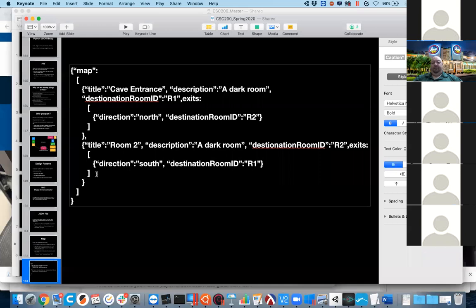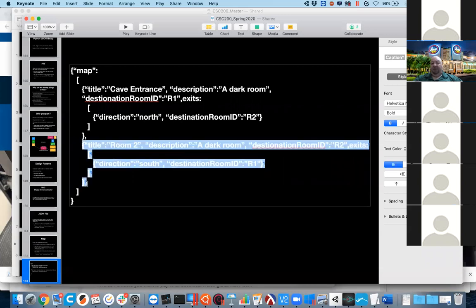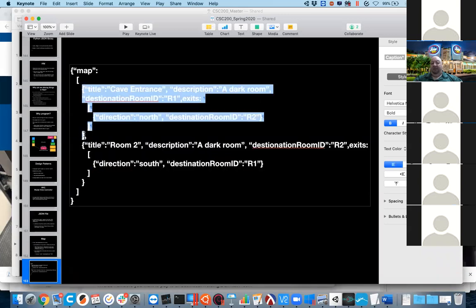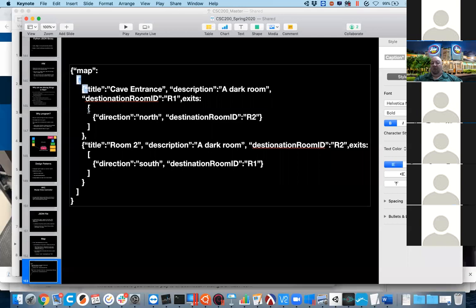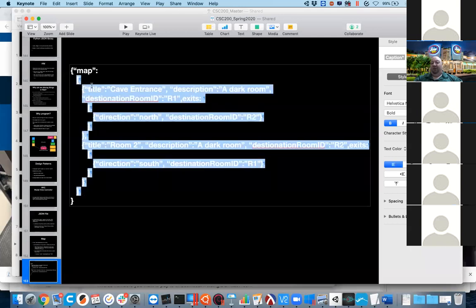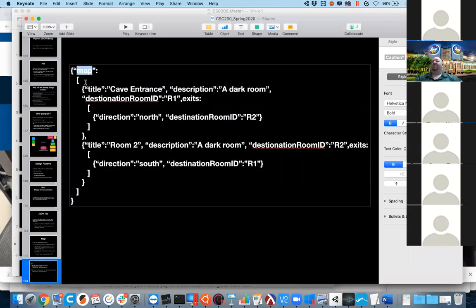All right. So this ends my collection for exits. This ends this JSON object. So this is a JSON object. This is a JSON object. Those guys are in the collection of rooms that are associated with our map.